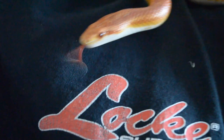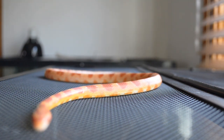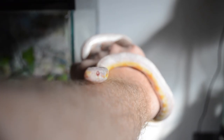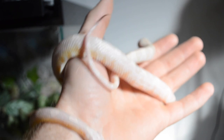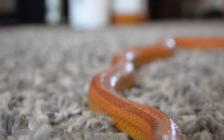Corn snakes are somewhat handleable, but I wouldn't say they're the most handleable snakes — I'd give that crown to ball pythons, and king snakes may even be more handleable than corn snakes. Gregory just wants to get away, and Gladys is pretty squirmy. Hamilton has calmed down a lot though — when young, Hamilton was bitey, but now just glides through my hands and seems curious. For feeding, start baby corn snakes on a pinky every five days or so, then move up to a fuzzy once you can no longer see the pinky in the snake's body.